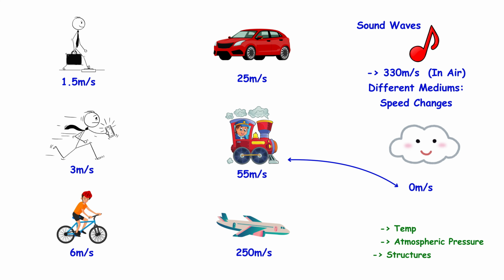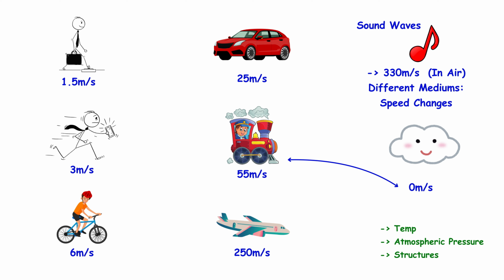In many real-world scenarios, objects do not move at a constant speed. Their speed might vary throughout the journey. Nevertheless, we can still apply the formula by dividing the total distance or displacement by the total time taken. This gives us the average speed or the average velocity, depending on whether direction is involved.